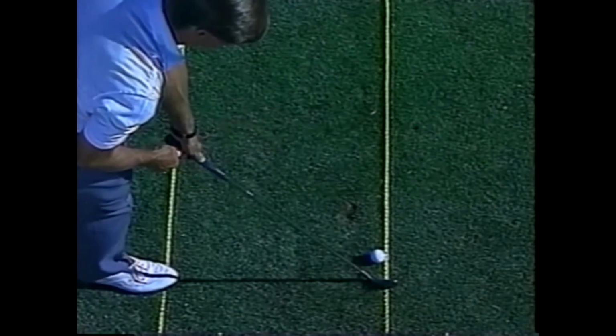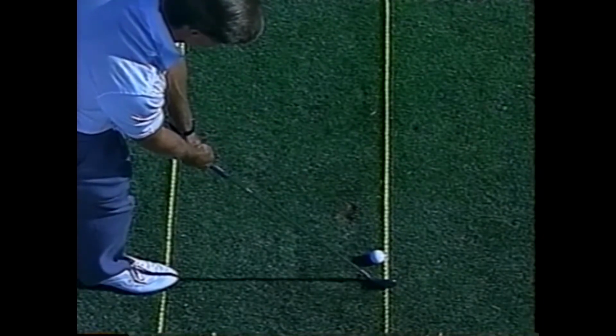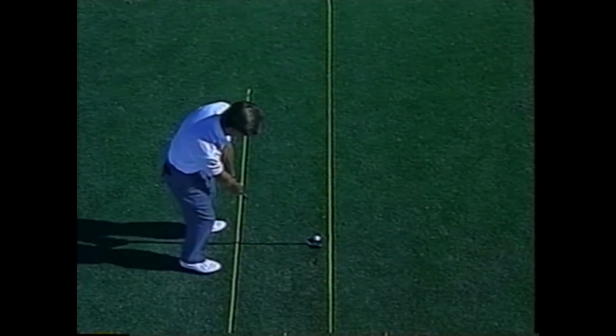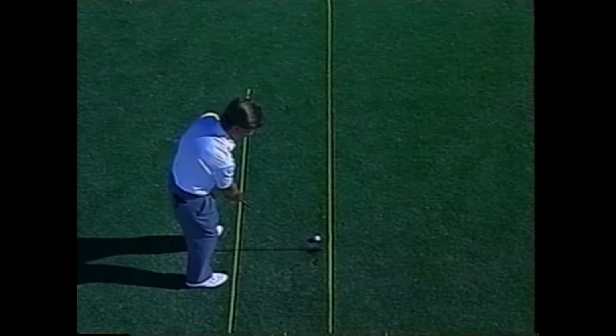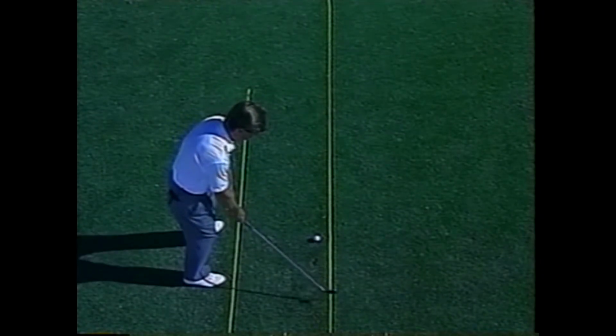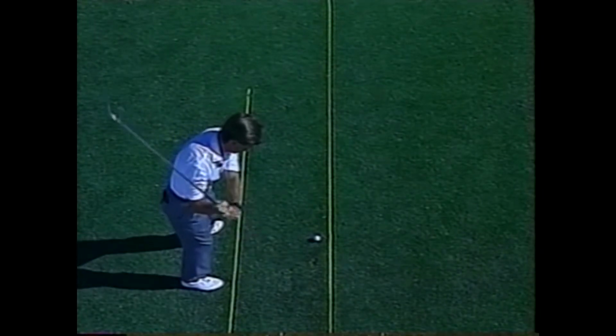Now, it's important that we get that club face square at impact because if there's any side spin on the ball, that will finally influence the path at which you swing the club. Now, to better illustrate how a slice can finally affect your alignment, we're going to look at this from a wider view. If the ball has been continually curving to the right, it's very natural for the golfer to finally start to aim and align themselves off to the left. Now, that means our shoulders are pointing across the line. And that leaves the club no alternative but to swing on a path that would be from outside back to inside. Now, that out to in swing is really just trying to make room for that curve that we know is going to bring the ball back to the right.